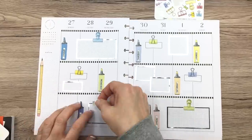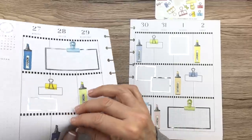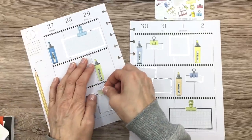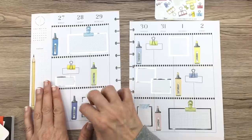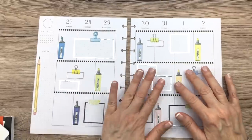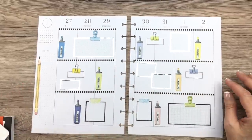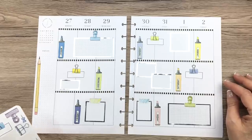Crooked. I don't care. I don't care. All right, well, that's really crooked too. Why am I such a perfectionist? I'm pretty sure most of you are too, or you probably wouldn't be watching a creative planning channel. Okay, I think I'm almost done. I think it's really kind of busy and haphazard, but I kind of don't mind that.